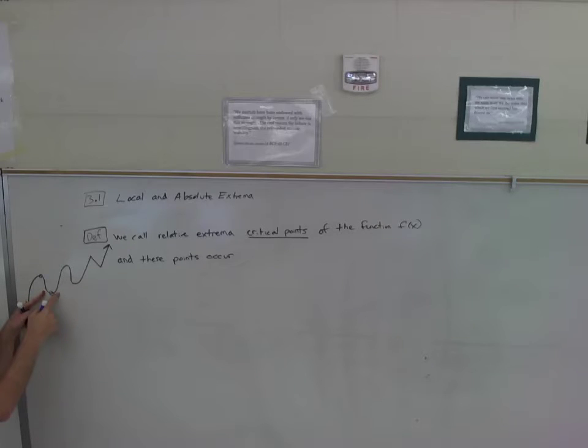So they're local, right? Let's say I stop this up here. Now that's the absolute maximum. If I stop this right here, that guy's the absolute minimum overall. Okay, that's the difference between local and absolute. How do you find these guys? The corners are still local extrema, aren't they? Just because they're corners, I think they still are.